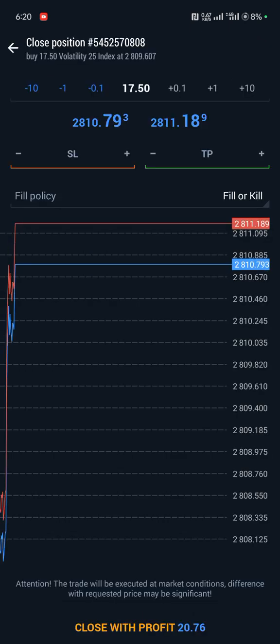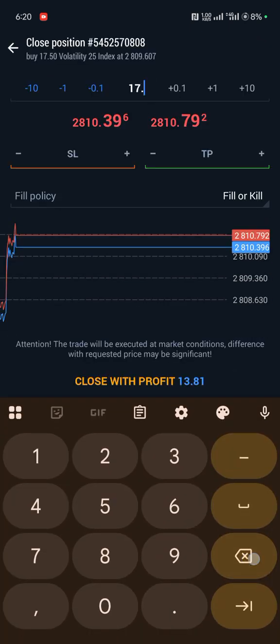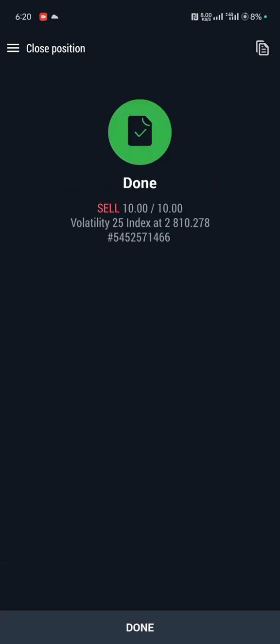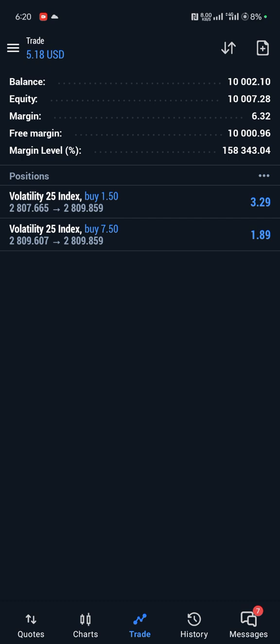You see, here we see 17.50. So let me even take, maybe I want to take 10. You see, I've closed it in profit, I took 10 out of 17.50 and it is now 7.50. So this is just how this thing works. Maybe when you enter a trade with a big lot size, later the trade has moved to a starting point and you feel like you don't want to close the trade, but you don't trust it, just like the V5 first from yesterday, you can take partial profit.